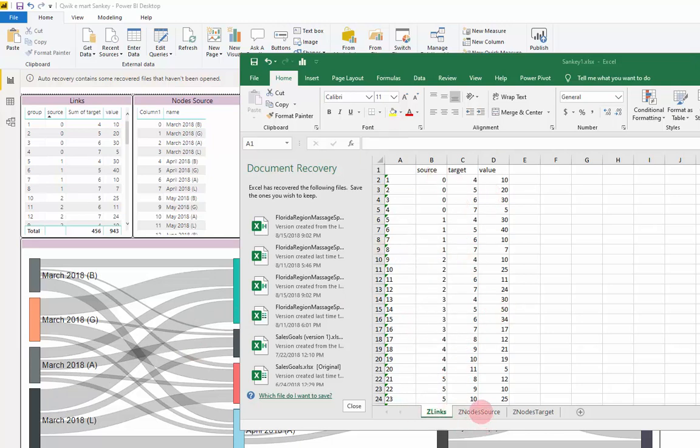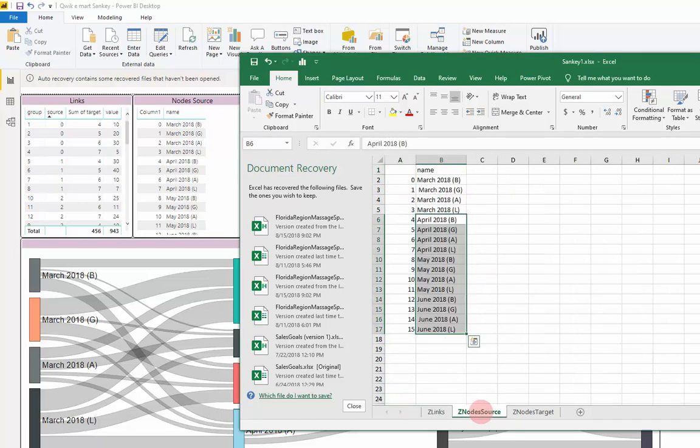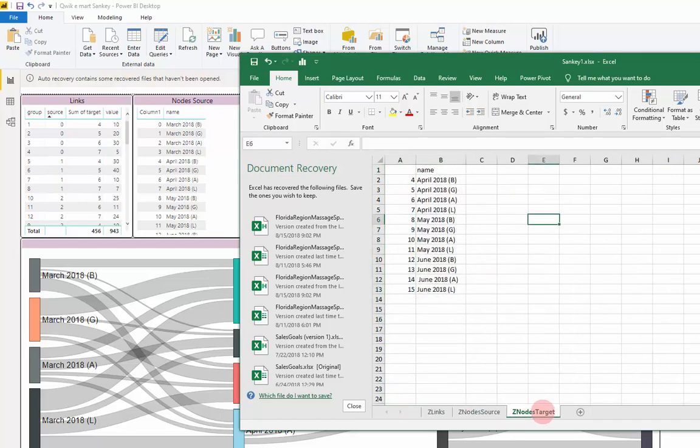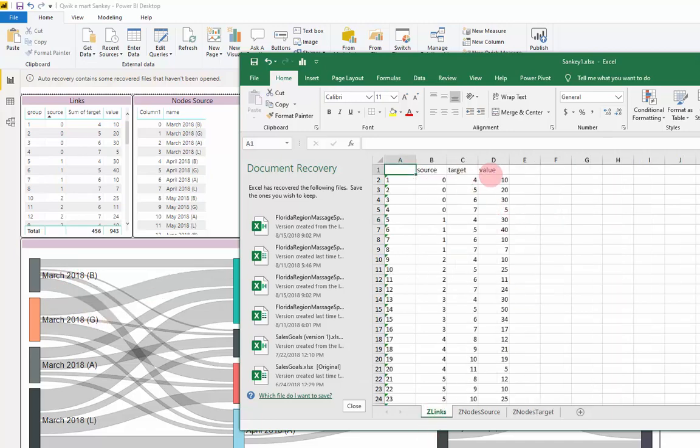Then you're also going to have node source, and you're going to have the node's target. And the reason being is this gives you the labeling on it. See how the first one just has numbers, 0, 4. Is that really meaningful? It's going to be hard for executives, managers or directors to read that. They're not going to want to see a 0 and a 4 and highlight over and have to figure it out. They're going to want to see, like I have here, March 2018, April 2018.